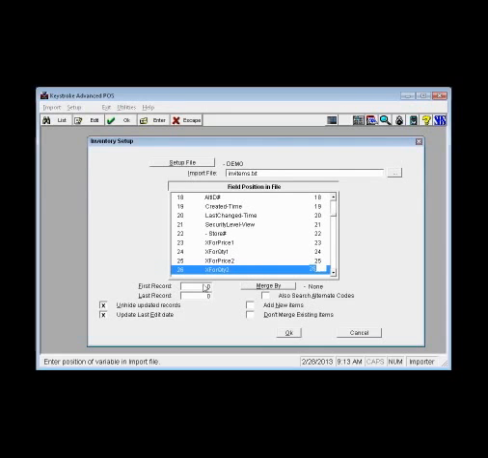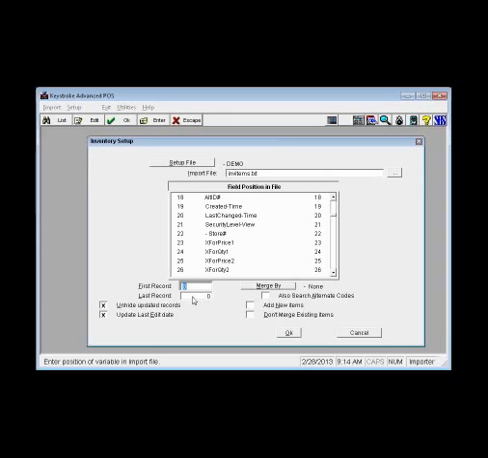We then find in the lower left area, we have settings for first record and last record. This will specify to the importer which records to import from your import file. First record meaning the first line that you want the importer to begin importing from. In our case, our import file is about 129 lines. If I only wanted to import lines from, let's say, 50 to 60, I could set my first record to 50, and the importer would begin on line 50 of the import file. If I set last record to 60, it would end at line 60, importing just records from between those lines.